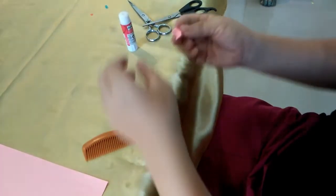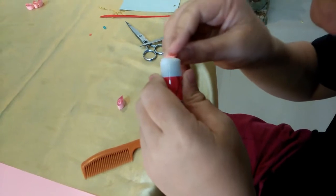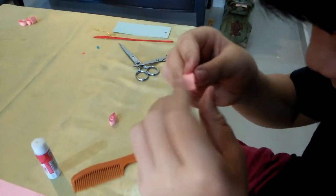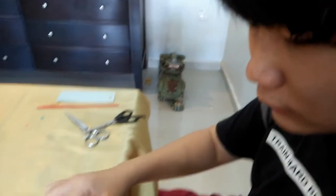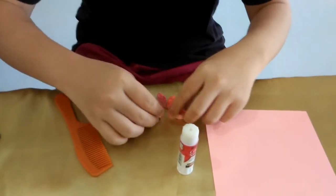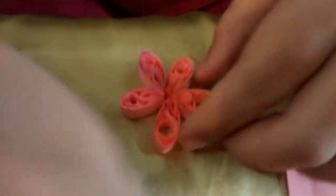Once you're done like that, take your glue and glue it. And there you have it, a flower petal. You have to do this 4 times to make a flower. I already made this 4 times right here. Once you make 4 of these, you have to make the flower shape like this. First we want to glue it.